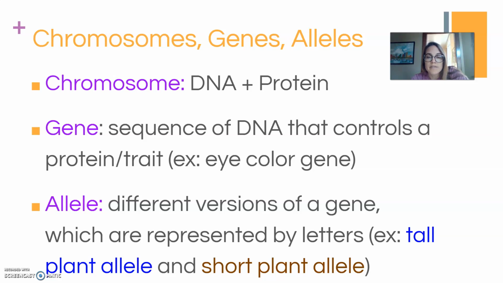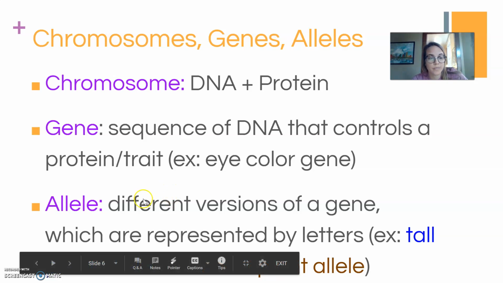An allele is a version of a gene, which is represented by letters. So because there are different traits, if we're talking about, say, the gene for the height of a plant, the gene could be for plant height, but then the version or the allele of that gene would be a taller allele or a shorter allele. And that would be based on a few variations in the genetic code, or the order of the nucleotide bases, as you learned last unit.